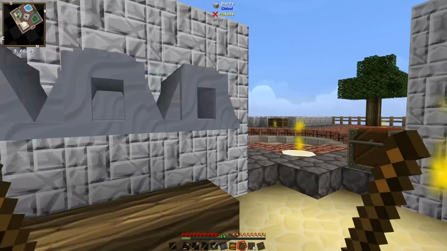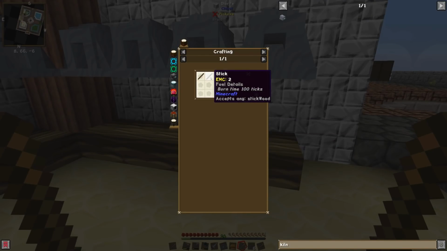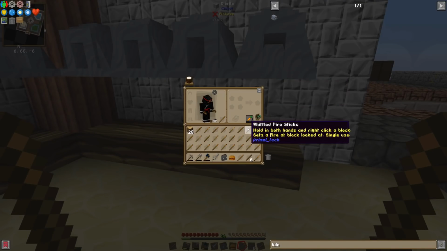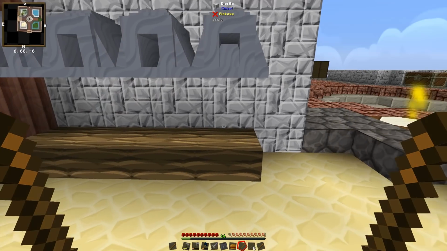So, whittled fire sticks. It's just crafted like 2 sticks gives you 1. They don't stack, as you can see. And in order to use them, you read the tooltip, hold in both hands, and right-click a block. Sets fire at a block looked at. Single use, which is why I made so many of them.